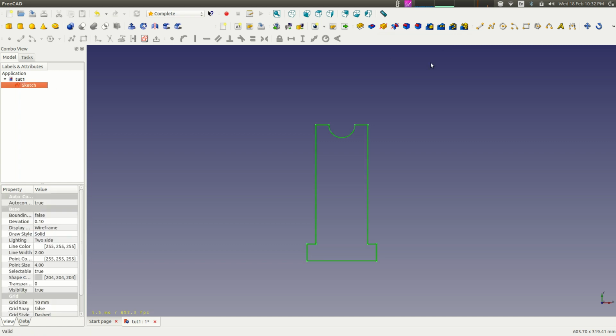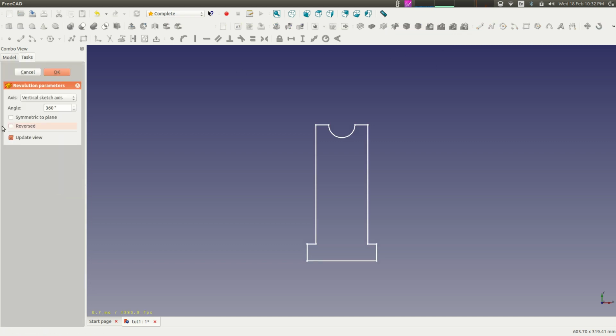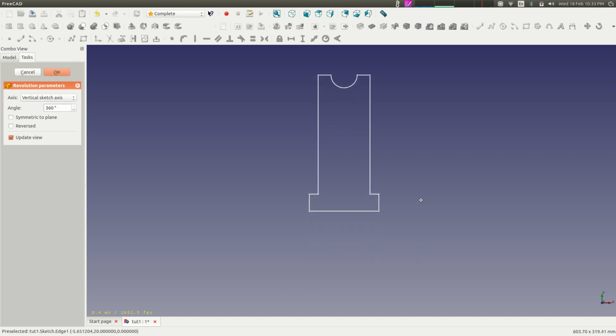So I'm going to click on my sketch, and then I'm going to click revolve. I'm going to go over here and we're going to select the sketch. So right now it can't really do vertical sketch axes, and that's because we're symmetrical about that sketch. One thing to remember is when you're making a sketch for a revolved object, you can only make that object on one side of the axis. If you made the object on both sides of the axis, then you'd be technically revolving the thing through itself, which would throw a ton of errors. So don't want to do that.